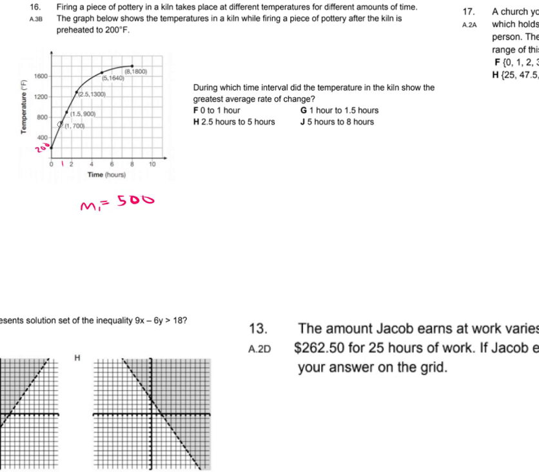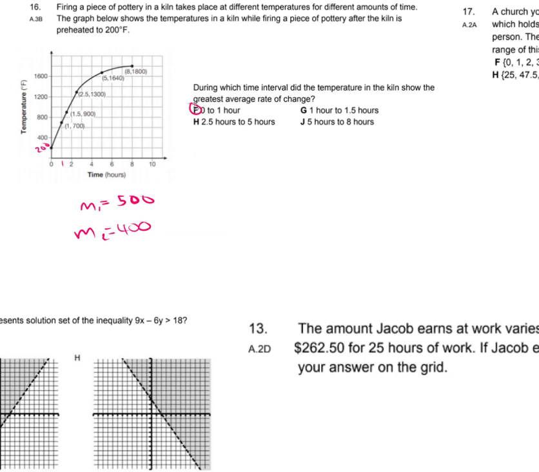The next slope, in essentially half an hour, right? It looks like he gained another 200. So that's 200 in half an hour, which means in 1 hour it would be 400, right? And really, you could just kind of eyeball it. You can actually see that it starts to level out a little bit, right? So it looks like the steepest part is this first 0 to 1 hour. It's clearly not 2.5 to 5 hours. That's not very steep at all, right? 1 hour to 1.5 hours is less than this one, you can see. And then 5 to 8 is not very steep at all, right?